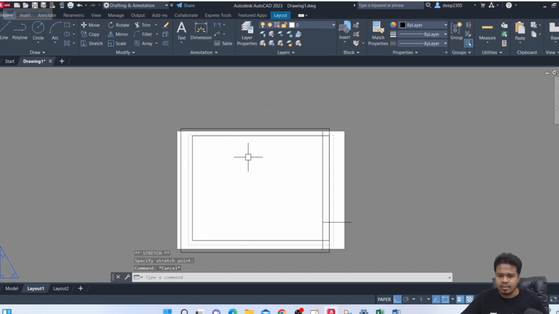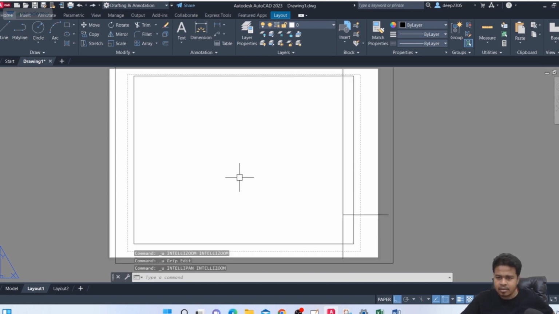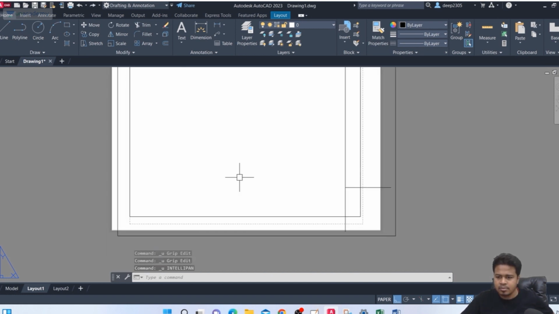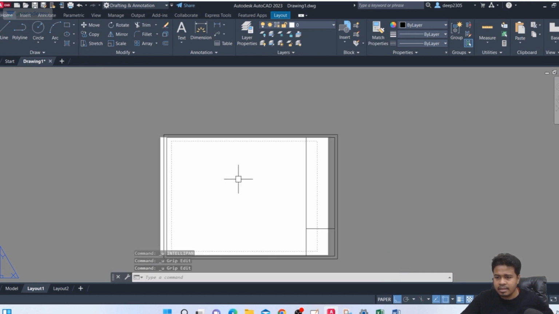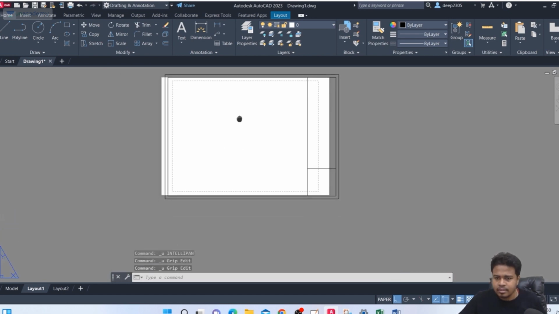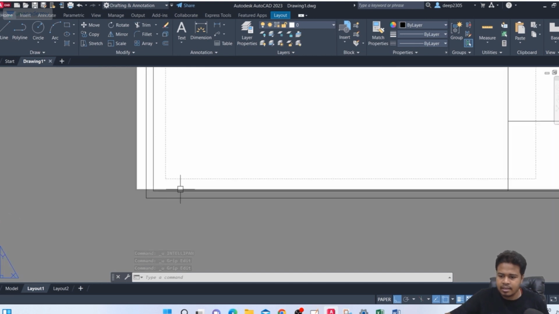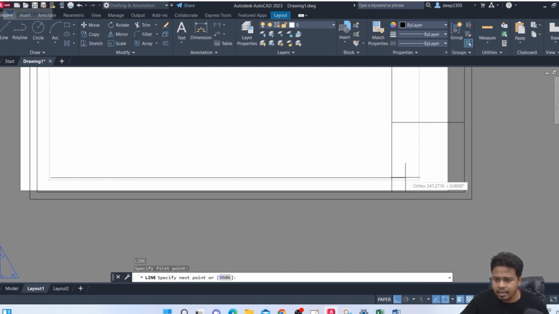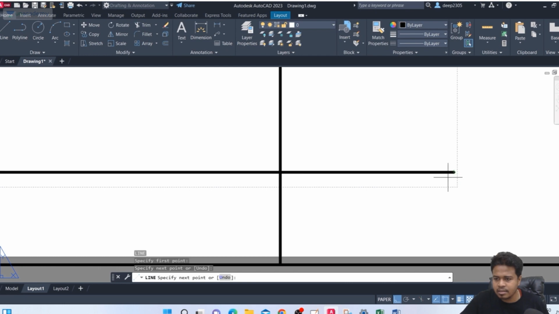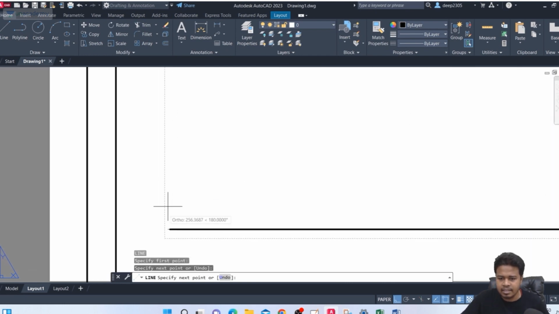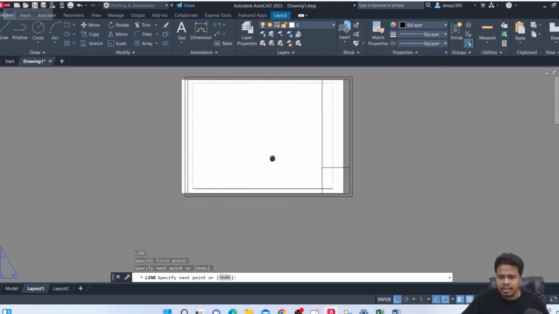Undo. Let us do one thing. Create a line here which is almost equal to this margin.